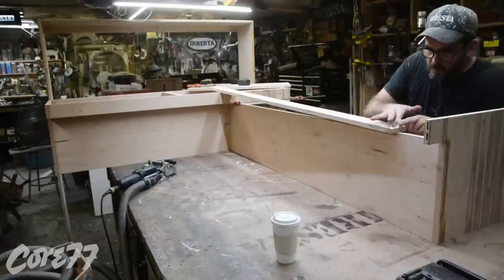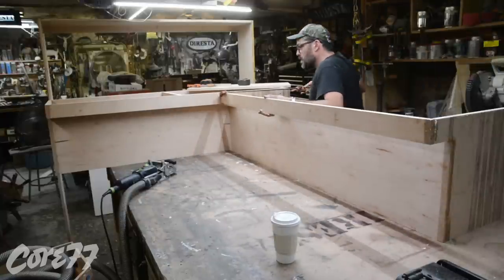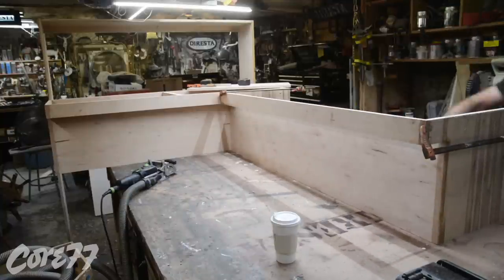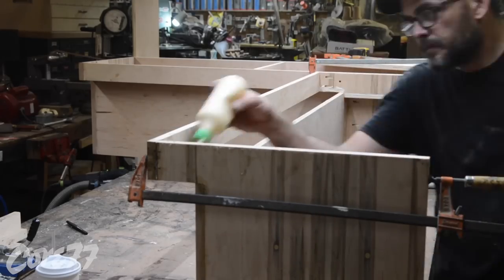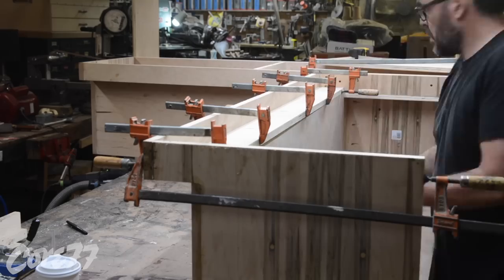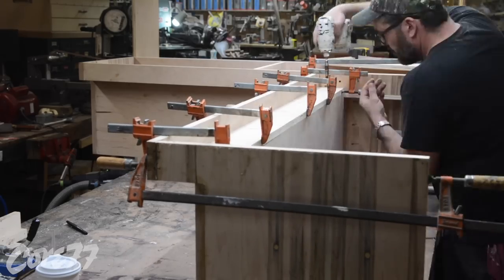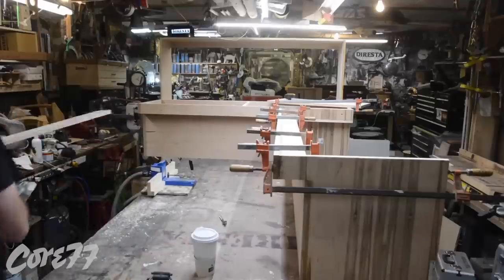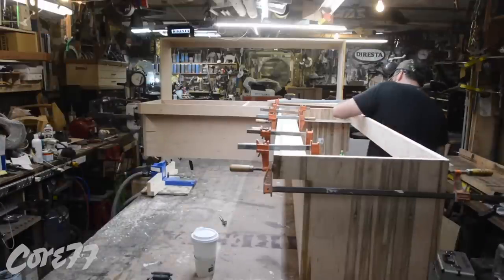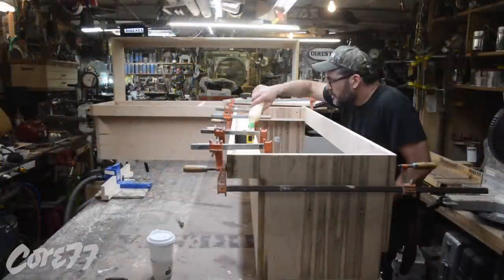For the Kreg jigs I like to let the glue dry for a few minutes — which I did off camera — and then I put the screws in. I always tack it with glue, let it sit for a few minutes, and then put the screws in because if you go straight away, everybody that uses a Kreg jig knows the screws will cause the two surfaces to shift. So I glue them together, let it dry about 10 minutes, and then add my screws. I'm adding that back rib which gives me something to screw against the wall at the location and makes the whole box secure while I move it around.